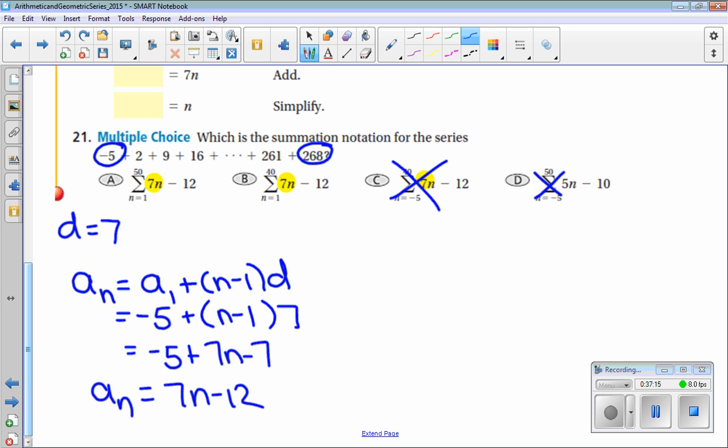Let's see what would happen. If I say that this is the first term, second term, third term, fourth term, fifth term, well, we don't know what these are. I need to figure out what term number that is, because isn't that this top number? Do I go to 50 or do I go to 40? How do I figure out the term number for the last one?